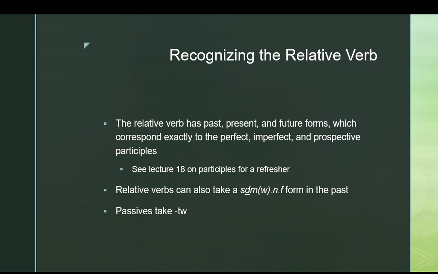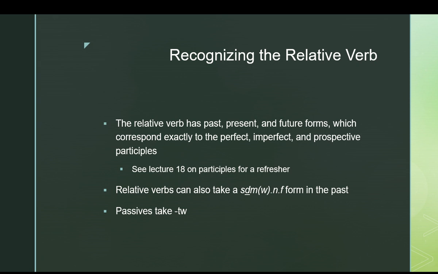However, there's a little bit of additional nuance because the relative verb has a further form that is not expressed in the participle. This is the sejmu nef. The w is usually not written out, which means it will look identical to a sejmu nef. And it is conjugated like a sejmu nef. So, for example, no gemination, and sometimes the dropping of third weak radicals that happens in sejmu nef forms, it's going to look exactly like that. It will not be super confusing to see.